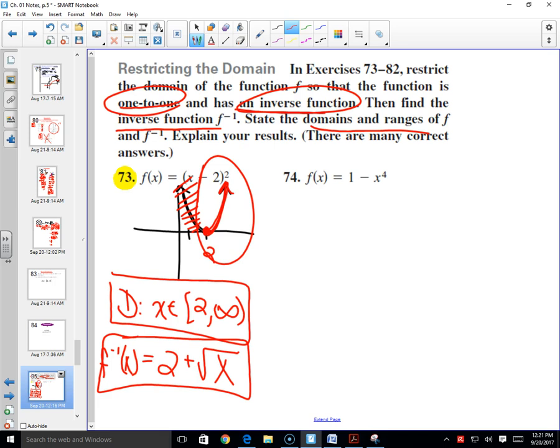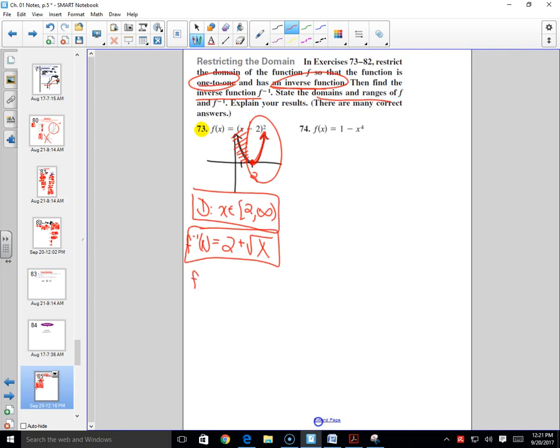What's missing is domains and ranges. So this is what I wanted to end with right here in homework. We do have the graph, and that helps if I'm trying to think about the domain of f and the range of f. Don't we already know the domain because we made it? Okay, so the domain we're just going to use 2 to infinity. What's the range? How low does this guy go? 0. And how high does it go?